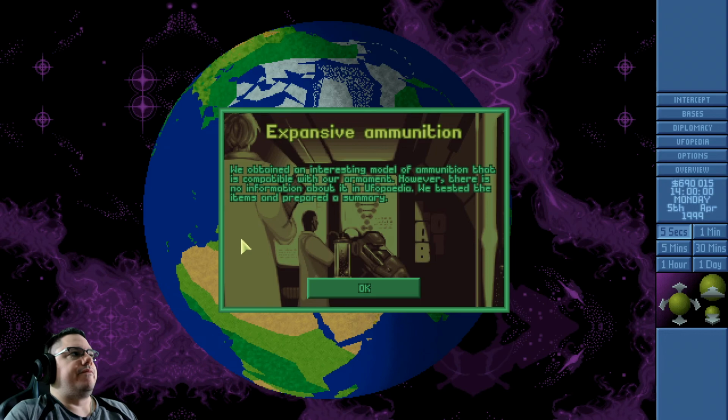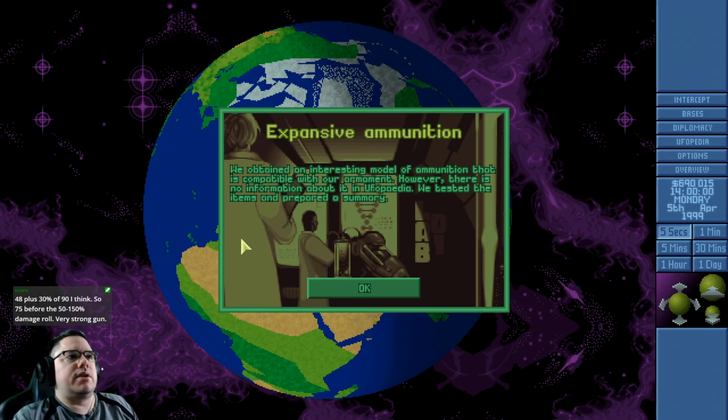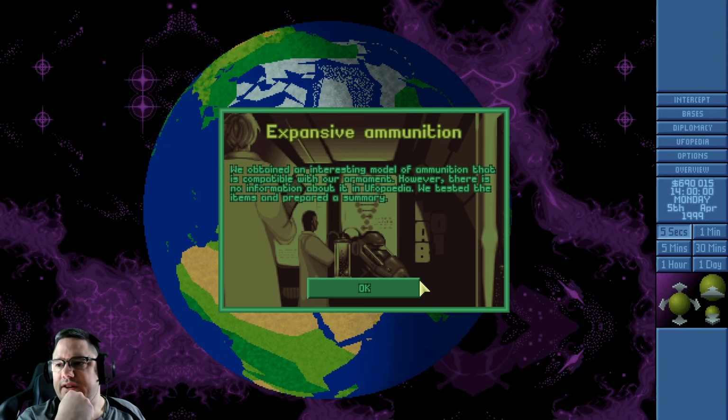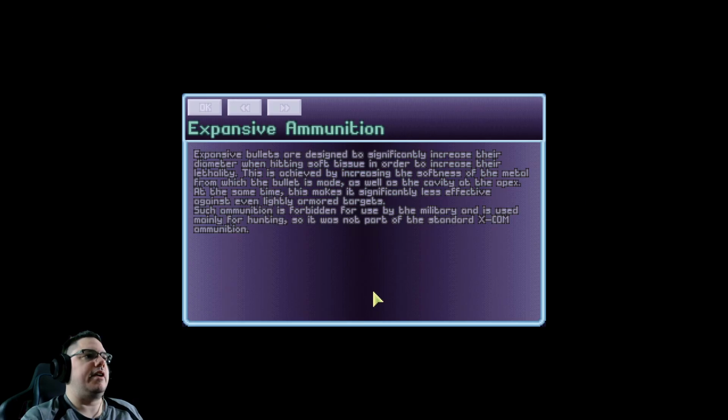Expansive ammunition. We obtained an interesting model of ammunition that is compatible with our armament. However, there is no information about it in UFOpedia. We tested the items and prepared a summary. Or it's 25 to 175%. Okay. Either way, better than zero. Try flashlight? Okay.